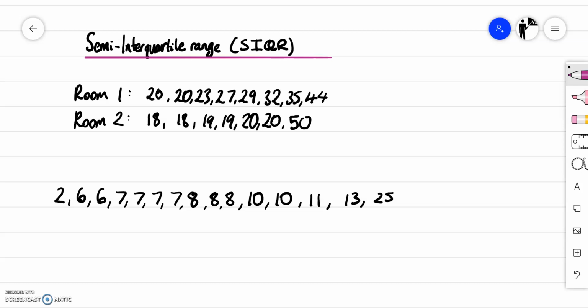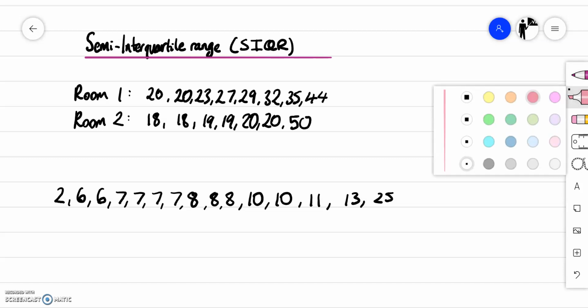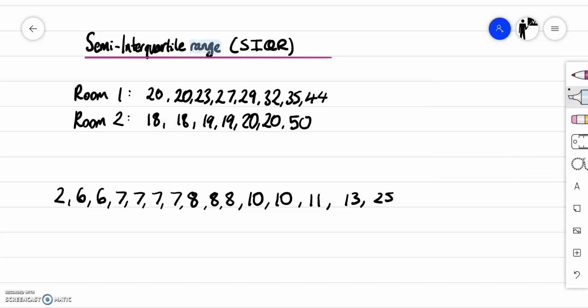In this video, on the first lesson in statistics, we're going to look at something called the interquartile range. In the past, you might have come across this word, range, and you probably would have calculated it. The range tells us how far apart values are in a data set. We would take the highest value and the lowest value and work out the difference between them. If the range was large, it would imply that the values in the data set are quite far apart. If the range was small, it would imply that the values are quite close together.